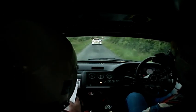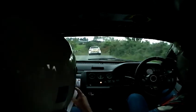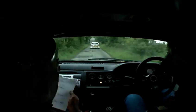Five left over bridge. Watch the bridge. Five left over bridge and a four right. A middle over crest and big bump. Big jump. Yeah. And four right. A middle over crest and big jump. And one right over crest and jump.